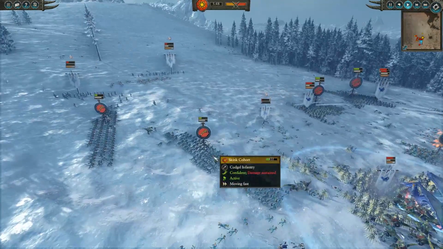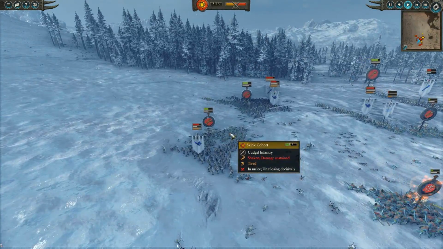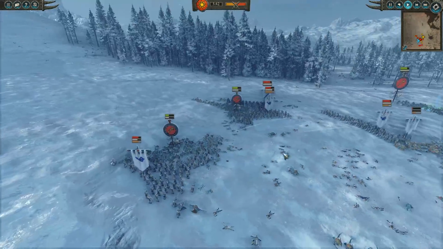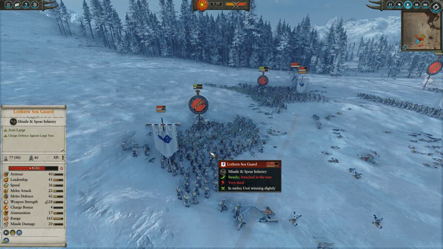And I do overcast a Net of Amynok here to make sure that his Star Dragon can't keep chasing me. So right now my Skink cohorts are just coming back in, and that's something that, like I said, they're very good at. Even if they do rout off, they're going to be quick enough to get re-engaged here, and they're still just kind of fighting these Lothern Sea Guard.